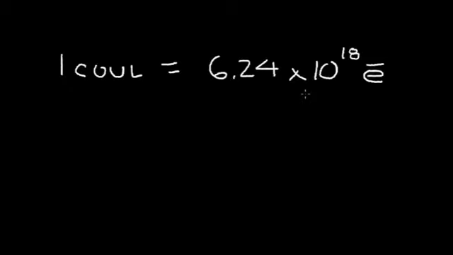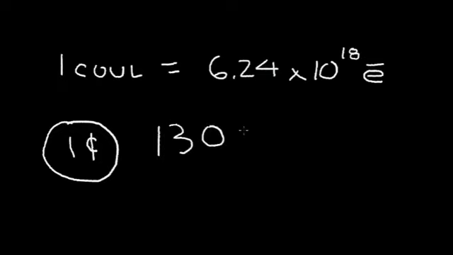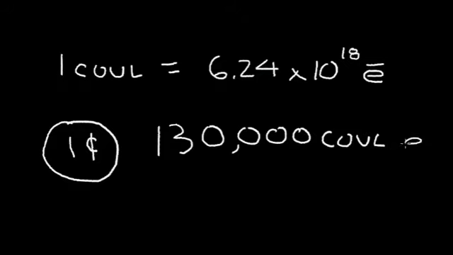But how much really is a coulomb? We know an electron is really a very tiny charge. So how much is a coulomb? Let's say that we could take a copper penny, if you can find a copper penny nowadays, and this is 1 cent, and ask ourselves, if we take all of the electrons in this copper penny, how many coulombs would we get? If I did the calculation right, we would get 130,000 coulombs of charge. This is, if we added up all the electron charge, not counting the positive charge in the copper atoms, just the electrons, we'd have 130,000 coulombs of electrons.